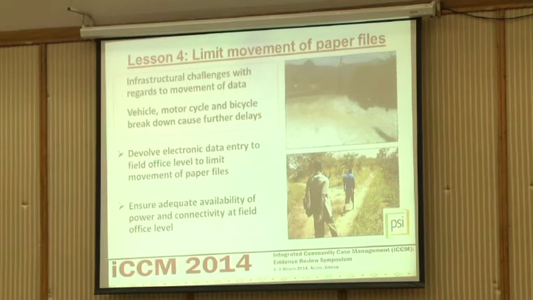Limiting movement of paper files. If you're in a difficult setting, it is very difficult to move information from point A to point B. So one of the things that you need to do is to consider how you can make technology work for you. Because in somewhere like South Sudan, the road network is much worse than internet connectivity. So sometimes you're better off investing in IT right down to the lowest level, so that you can manage to get the information out. We have field offices that, even for a couple of months, become inaccessible. So getting information out of them is really, really difficult. And you also have to ensure that there's power and connectivity to make this work.